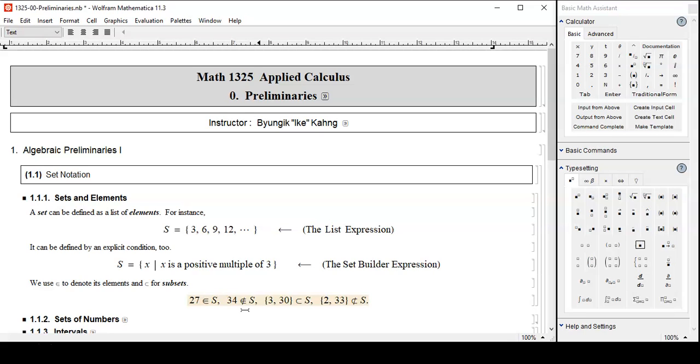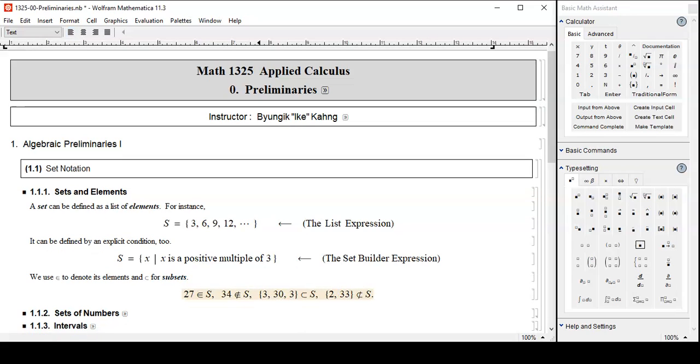Now, if you put a number of elements together and form a set, then you can compare the new set with the previous set S. If all the elements here are members of this set S, then this thing is called a subset. 3 is an element, 30 is an element, and also 33 is an element. Let's see, 42 is an element, 96 is an element. Okay, all right. So we have a subset.